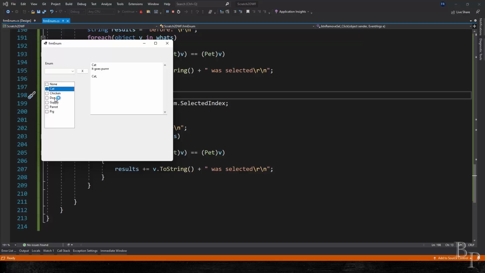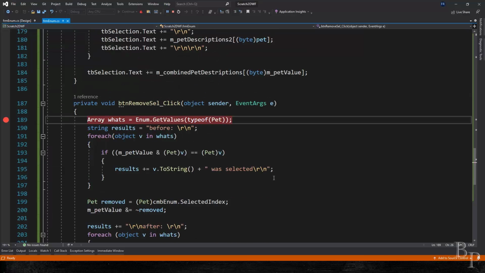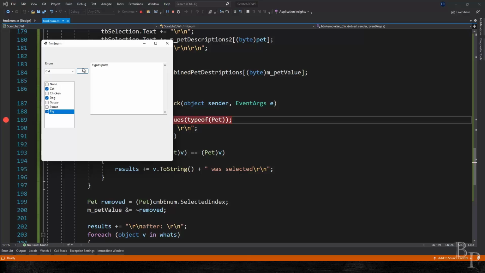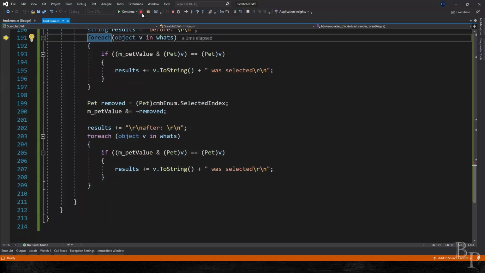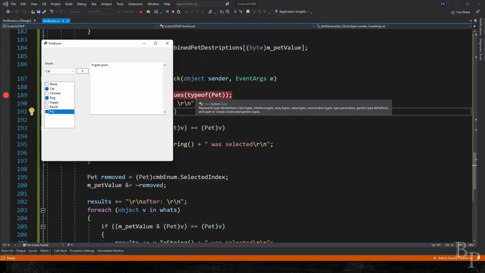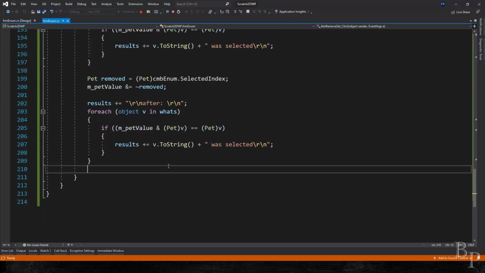All right, so let's select cat, dog, pig, and I'm going to remove cat. It goes per. You didn't run there. Why is that? Oh, I didn't. Made myself nervous there.